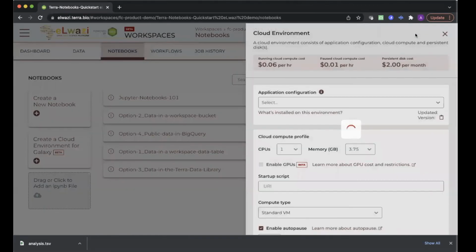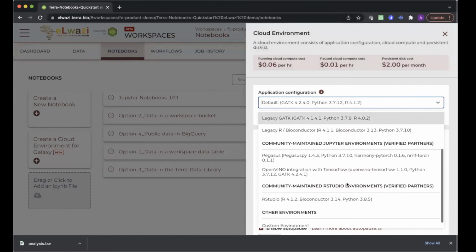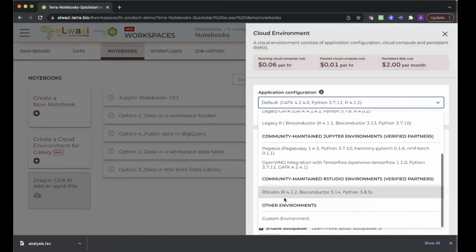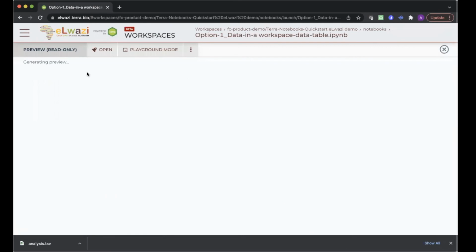You can also use RStudio. You would use a separate application configuration, and you would be able to launch an instance of RStudio. So it would look different from what we're about to do because we're going to open a Jupyter notebook. Was your question about using RStudio specifically, or just about using R code? Just about using R code. Oh, okay. I'll show you how to do that right now.